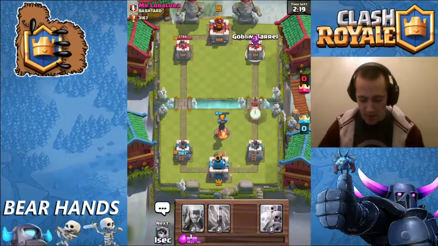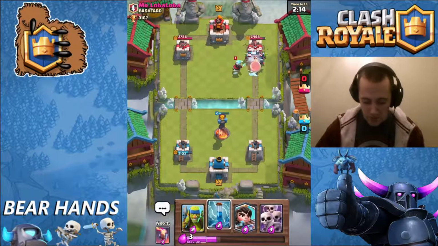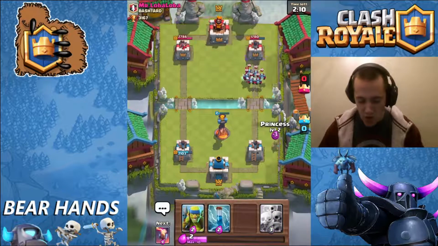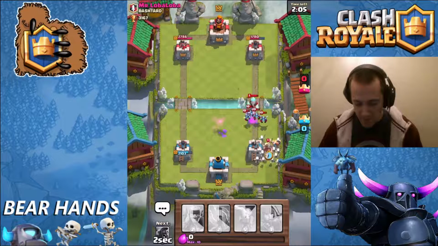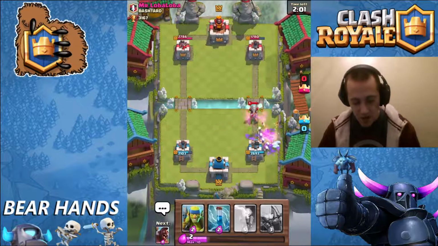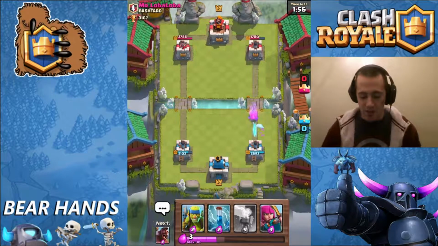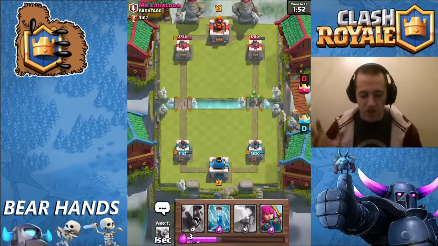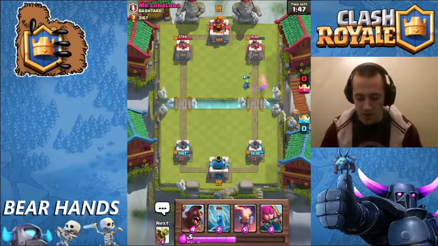And I'm going to throw my Goblin Barrel down with it, get my Zap ready. Okay. So he has to throw down a minion horde here. We're going to Skeleton Army. His minion horde is going to do work here, and his Ice Wizard is able to take out my Skeleton Army. But notice we didn't take any damage, and so to prevent him from playing the Dark Prince Giant combo immediately again, I'm going to go ahead and throw some Spear Goblins down, see how he responds.